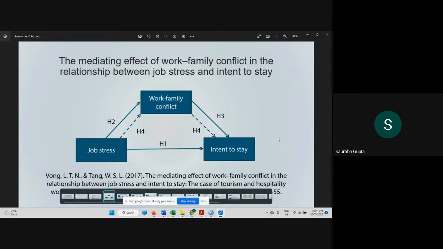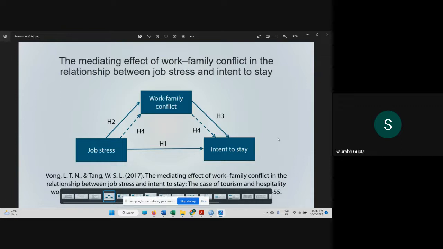Work-family conflict plays the role of the mediator variable. In this model we can understand or measure the direct effect, indirect effect, and total effect. With the help of mediation analysis we are able to analyze the mediating effect, total effect, or direct or indirect effect.